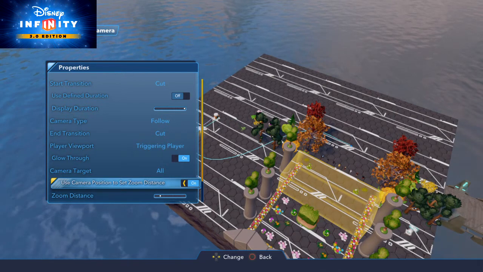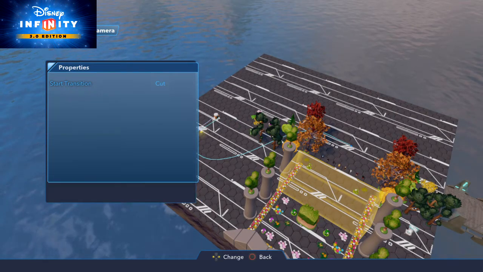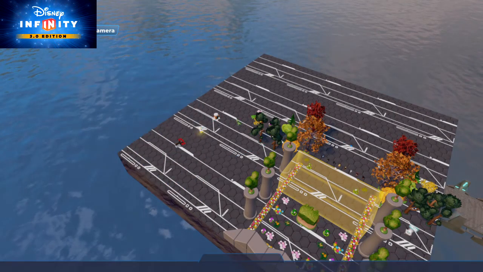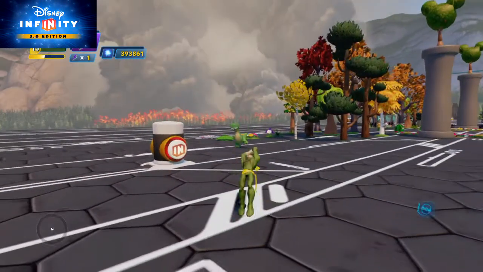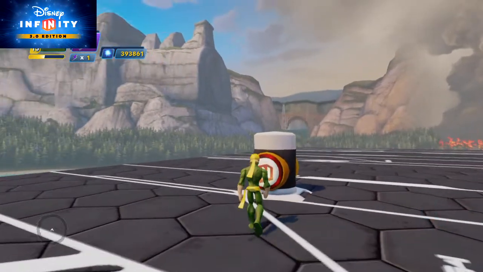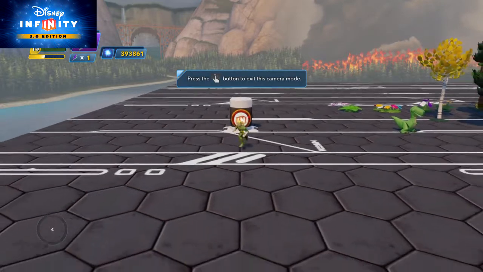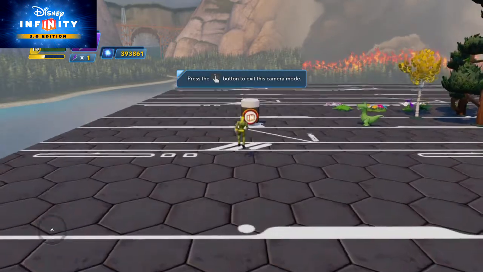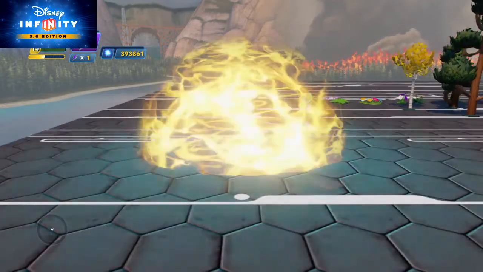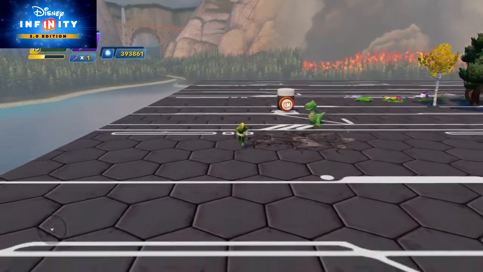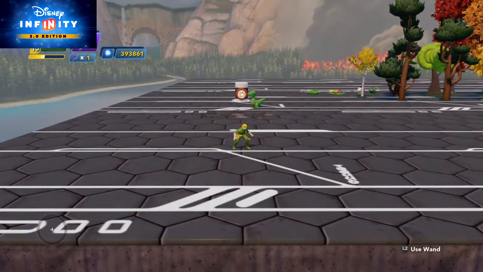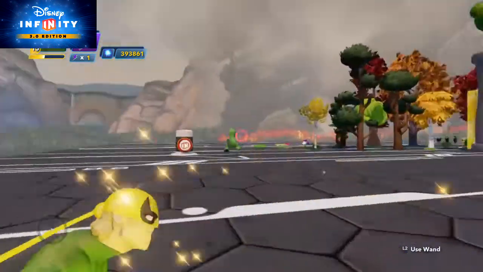It's just gonna follow the player around. But if you leave it set to off, it's not gonna be the exact same distance from the player. So when we push it, I'm not sure, but doesn't it look a lot closer?